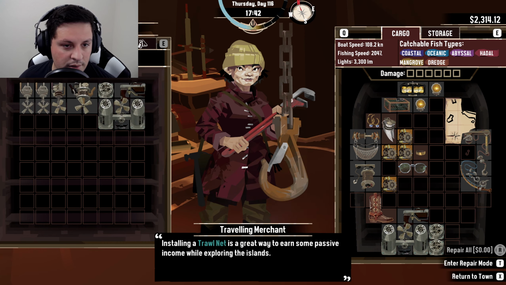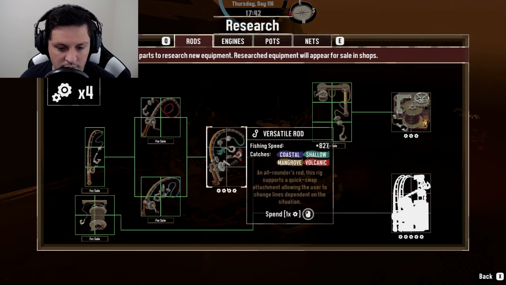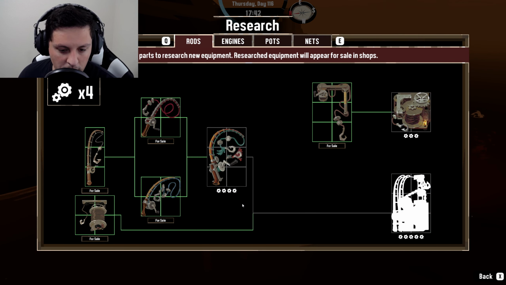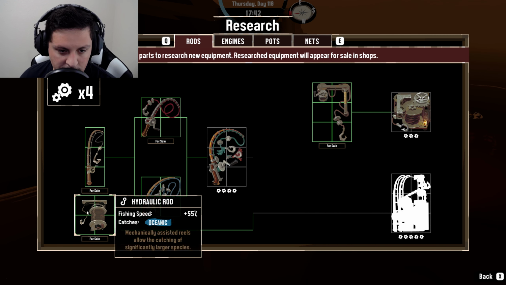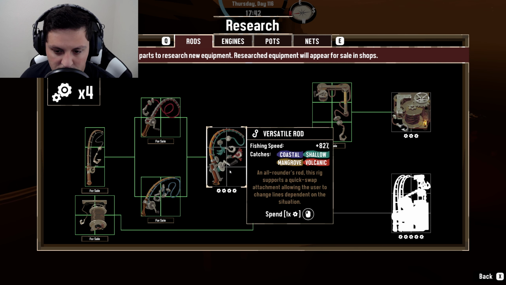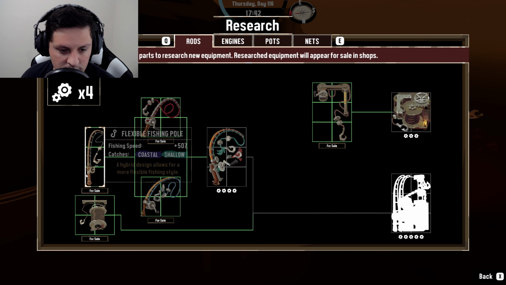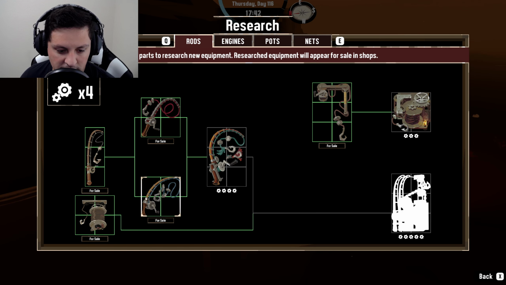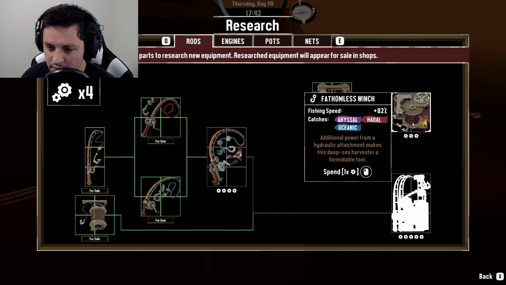I'm gonna see what I can do with research parts real quick, because I have 4 parts, so I don't know. Coastal, shallow, mangrove, volcanic. Probably use one of those. That thing probably gives me more use. Volcanic and shallow, mangrove, coastal. That gives me everything with less space. Oceanic stuff to keep room for that one. Abyssal and Hadal have to keep room for that one.